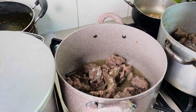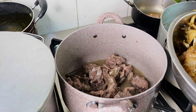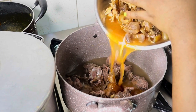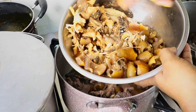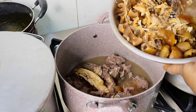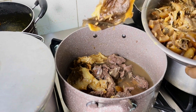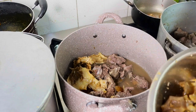So, I want to start prepping for our nsala soup, okay? Here is the goat's meat, I've already counted the 20. I'll be adding some water from the stockfish. And then I'll be adding some of the okporoko, that's this thing. I'll keep the rest for the next soup.